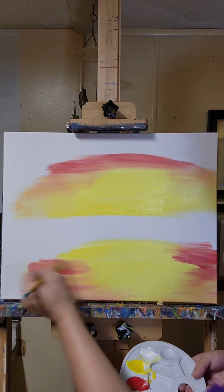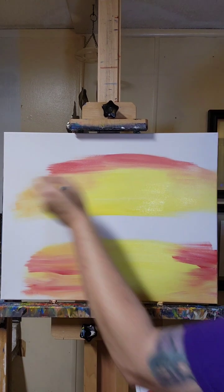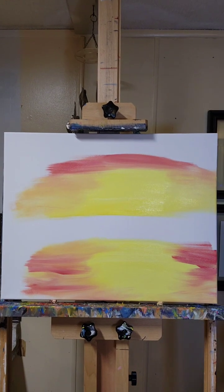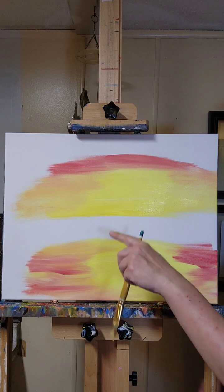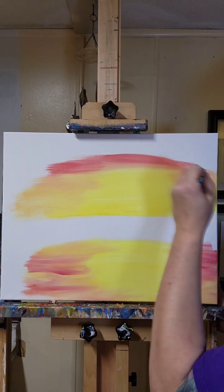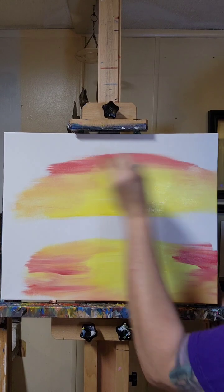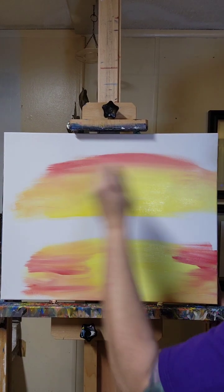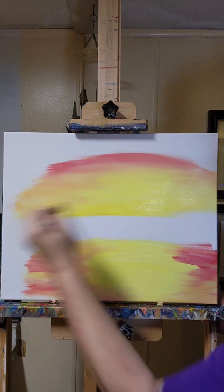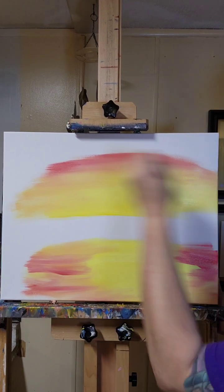Now, I'm consciously trying to make sure that I do this step by step because I would have had this all blended in already. Now I'm going to wipe off my brush, okay? And then you go in between the two colors. You start with the lighter area and work your way out. So this is a wiped off brush.